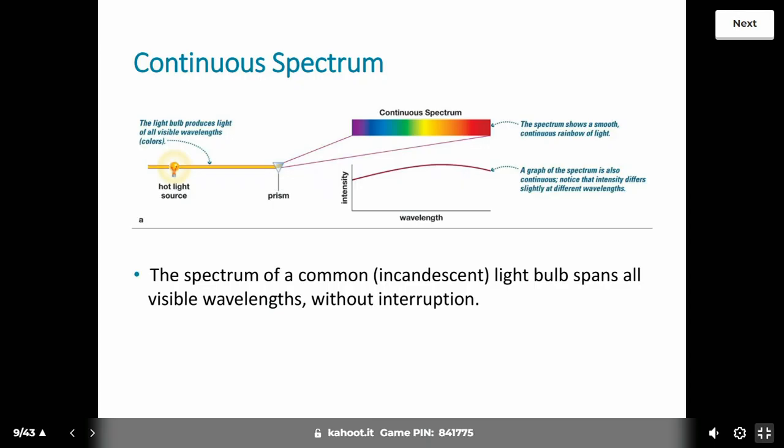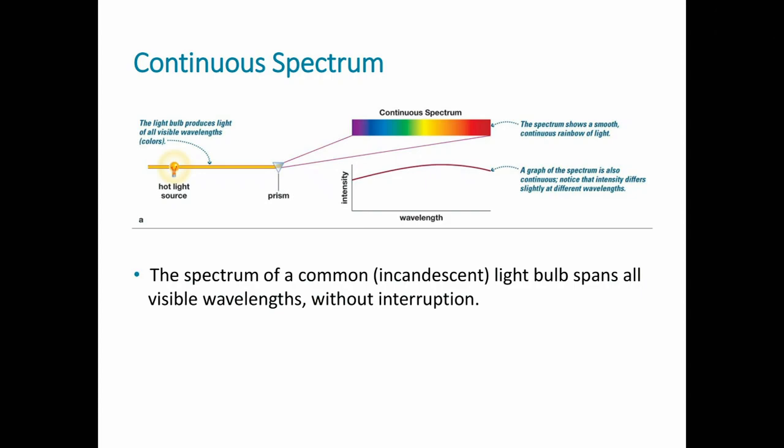So we'll see how we can produce these different spectra. For a continuous spectrum, you just have to have some hot light source. In this example, it's an old light bulb that produces light from a filament; it could be a star. You put that light through a prism that splits the light into its continuous spectrum, and you can see it's emitting light at all different wavelengths or all different colors.